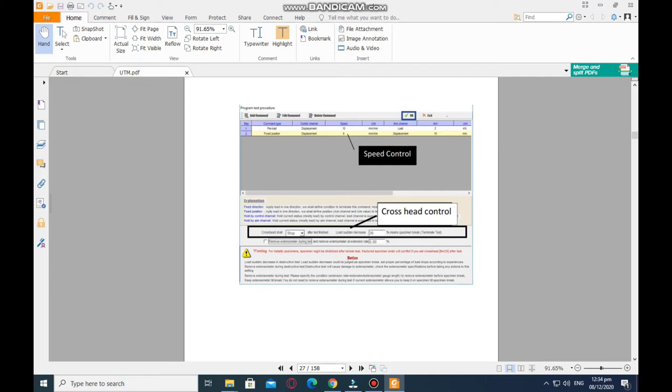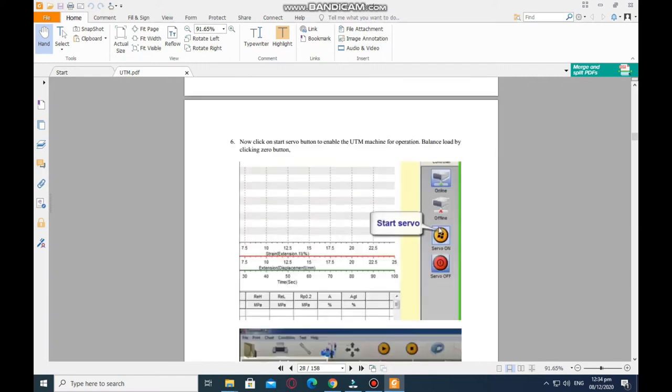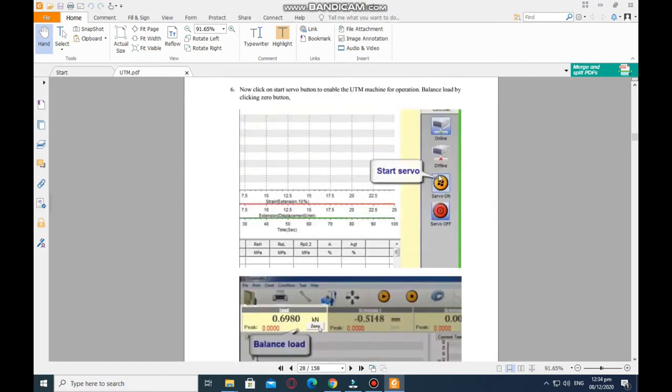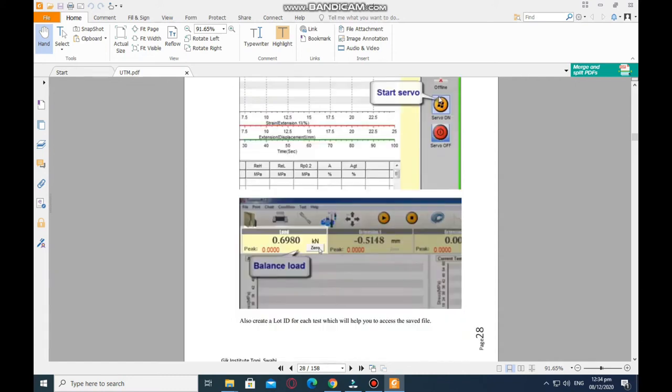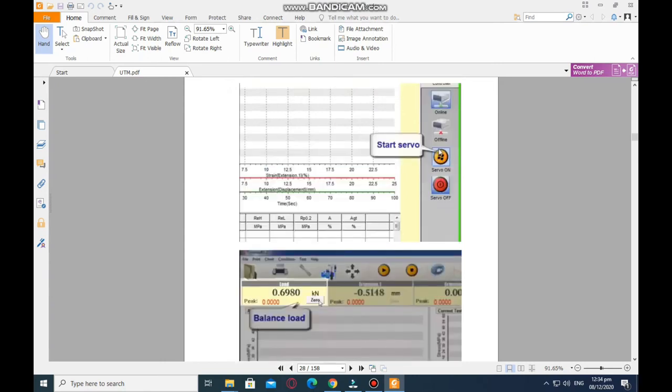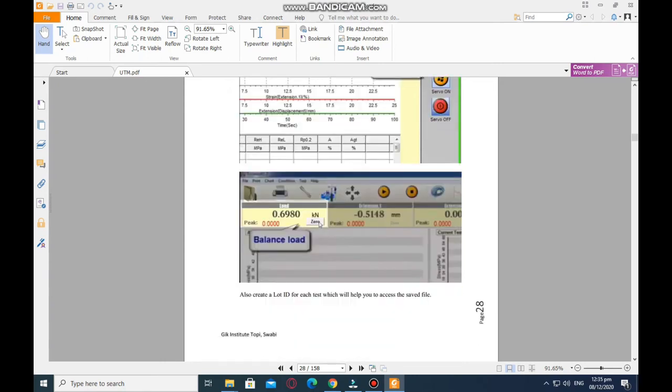This is the oil cylinder, displacement center, load cell, and so on. After starting the test, the UTM will apply the load on the specimen, and at failure it will give you the maximum load and the maximum strength in the results. So let's suppose these are our results.